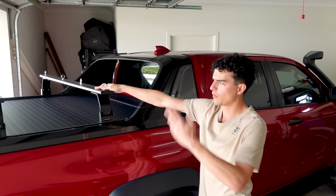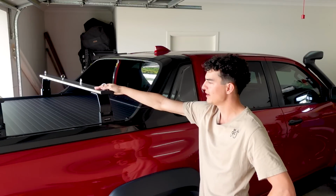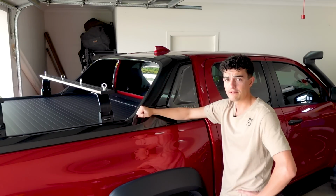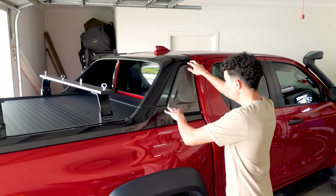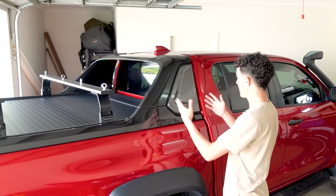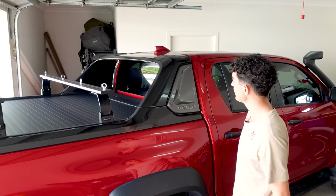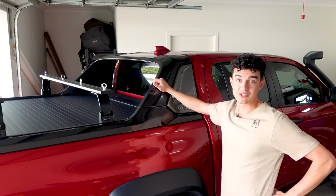And I needed something like 1.5 meters, something like that. But unfortunately, you can't do that because you've got this great big fairing here, and it's in all these different pieces. So I don't know if you can take this thing apart or not. I tried looking for instructions for it, I couldn't find anything. So I'm still stuck in the swag, unfortunately.